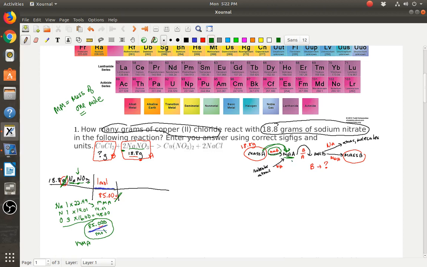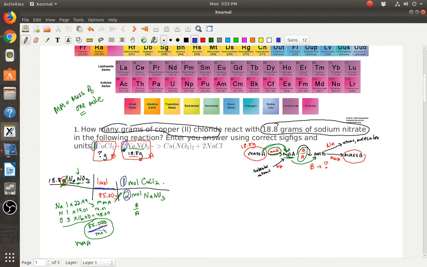The next step then is to go from moles of A to moles of B using the molar ratio, the B over A. All right, this is another common error. The ratio comes from the coefficients, the numbers in front. So this is molecule B, and it has a 1 in front. We assume it. So 1 mole of copper 2 chloride. And this is molecule A, and there are 2 moles of it. In the balanced equation, you go right back to the balanced equation. These numbers come straight from the balanced equation. I didn't pick them from any place else. Notice that this number 2 is this number 2. This number 1 is this number 1.